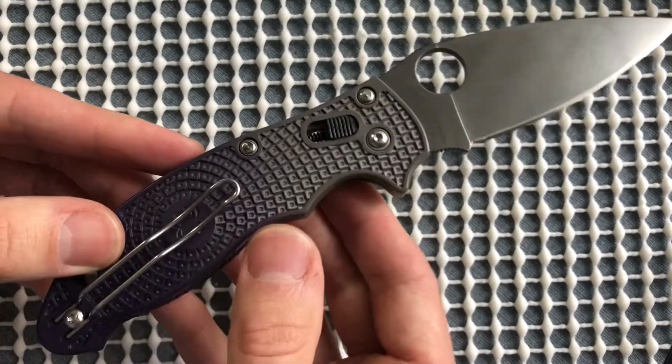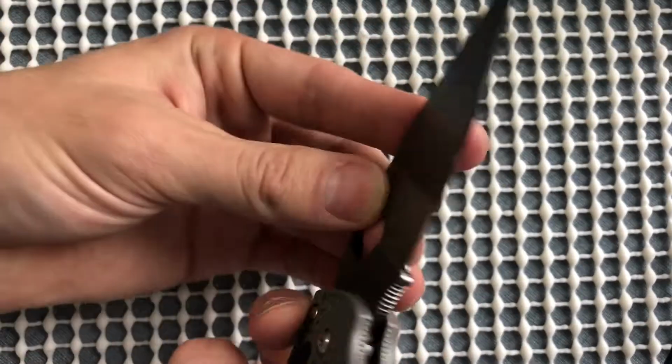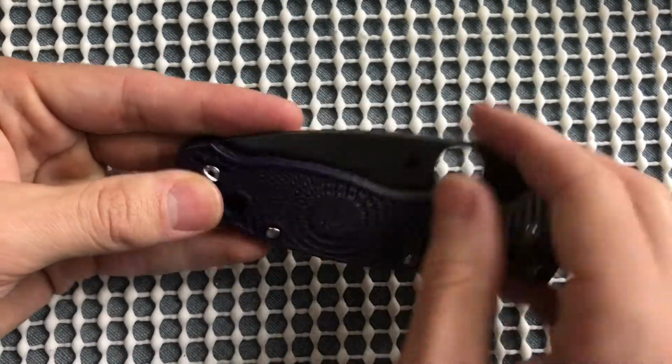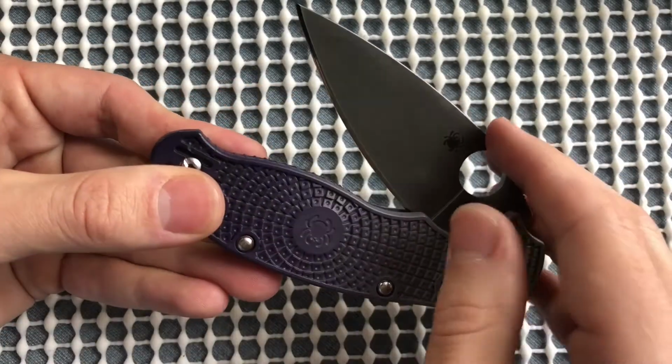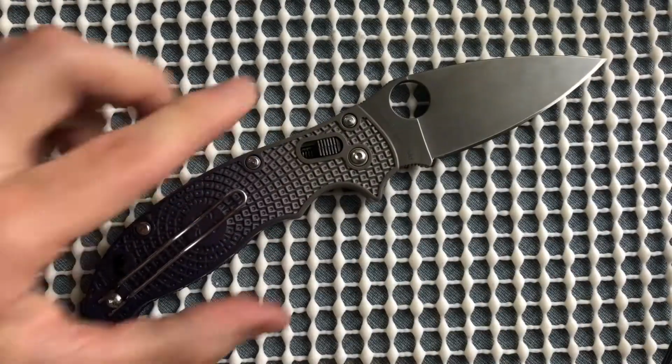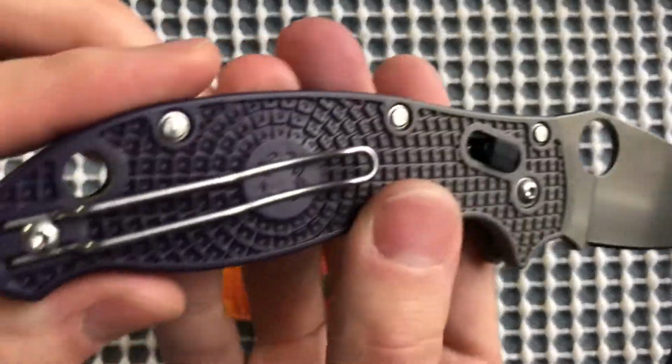I just want to caution you because with a MAXAMET blade, I definitely don't want to be putting it back into this moist handle for several days because I don't know what kind of effect it's going to have on my blade finish. So just wanted to point that out. And just a couple glamour shots before we get out of here.